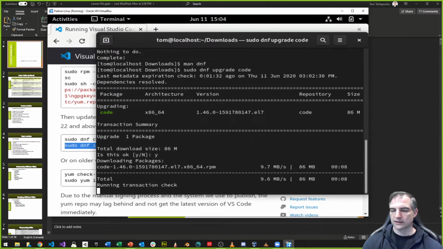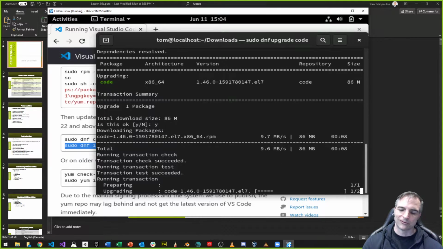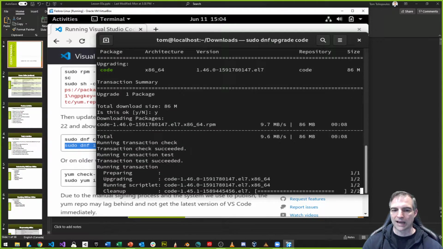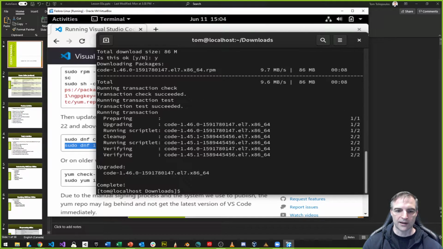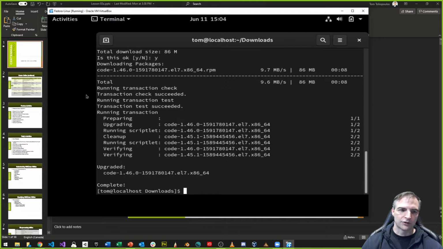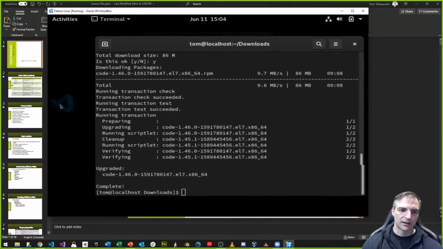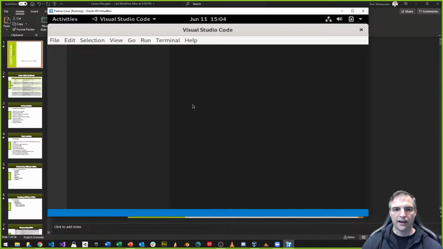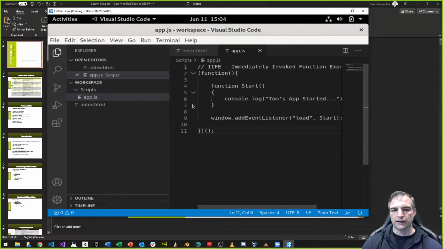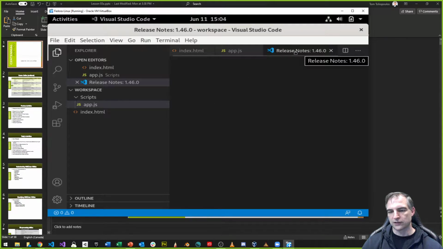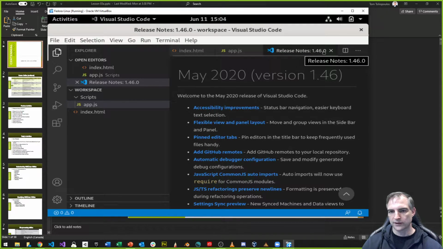By the way, guys, the process that I'm showing you is very typical of most Linux or Windows programmers. You may not know what to do, but you know the biggest library and the best guides are up online, right? So we can look at, hey, now it says it's complete. Let's test it to make sure it's right. I'm not going to launch it from terminal. I'm going to launch it right from our UI to make sure that that's okay. And when we launch Visual Studio Code now, a good indicator that it's been updated is when you get this release notes thing. Once you get release notes 1.4.6, guess what? You know it's been updated. And it says, welcome to the May 2020 release, even though we're in June.